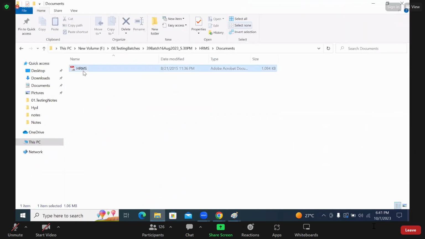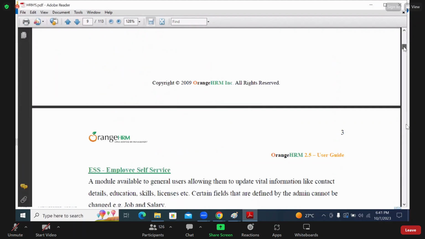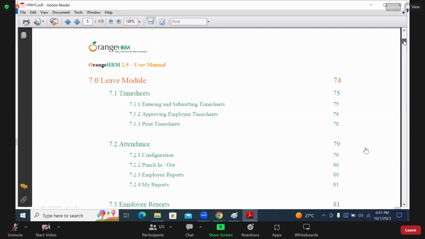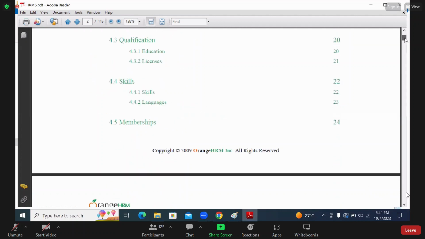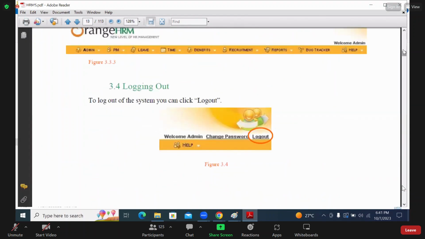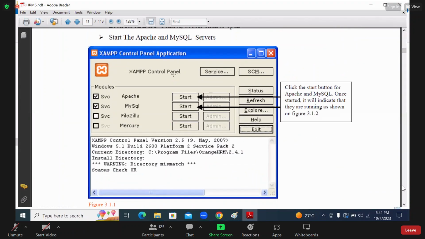You need to refer to this document, and then come up with preparing those scenarios. A lot of information will be there, each and every module, a lot of details. And in the starting, you will have some information related to installation in the document.